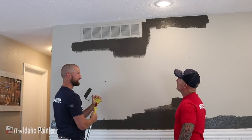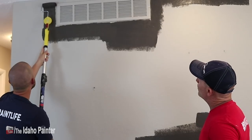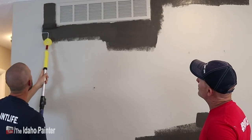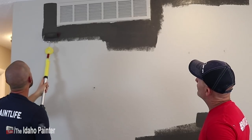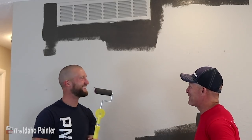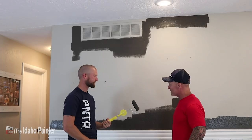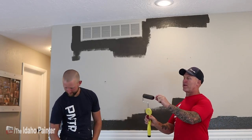I'm kind of wondering how long you've been painting. Well, not long enough. You're supposed to be the professional and teach me how to do it. We're learning ourselves. Extend it and pressure. Is it supposed to get on the vent? Well, no, it's not supposed to. How is it keeping it away? This little quarter-inch foam thing right here is supposed to stop paint from getting on the edge.